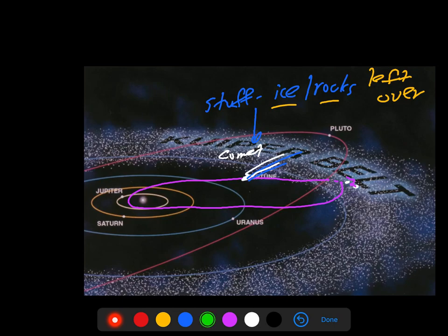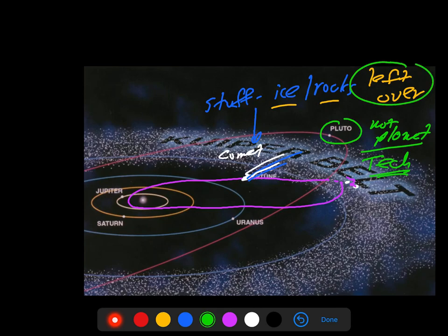And the reason why Pluto is not a planet anymore is because as our technology got better, we started to spot more things in the Kuiper belt. In other words, just leftover stuff. They started to see them on telescopes and measure their sizes. And what happened is that things larger than Pluto were discovered near Pluto. So what are you supposed to do? Keep adding planets to the list?